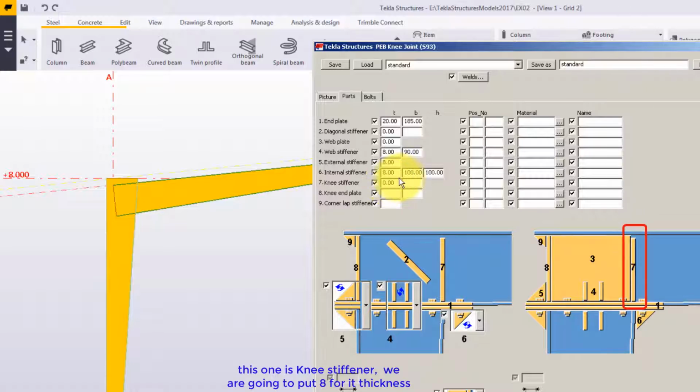This one is knee stiffener, we are going to put 8 for its thickness. And then input 90 for the width.